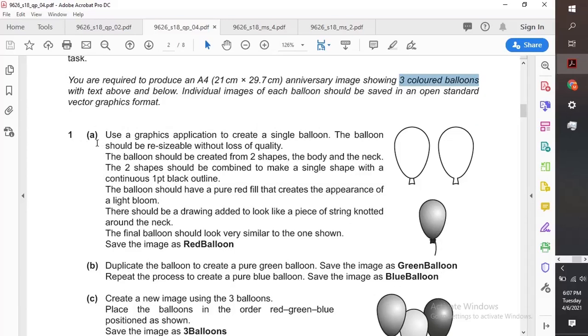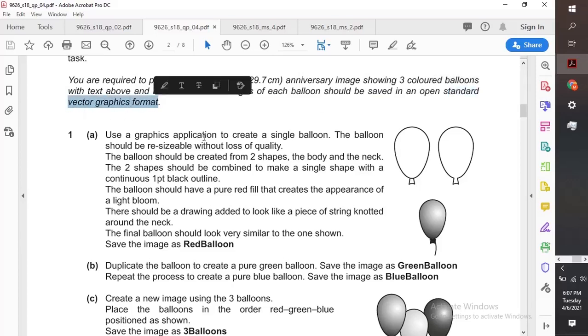looking at task 1, subsection A. Task 1, subsection A, it says, use a graphic application to create a single balloon. The balloon should be resizable without loss of quality. The preamble earlier stated that individual images of each balloon should be saved in an open standard vector graphics format.